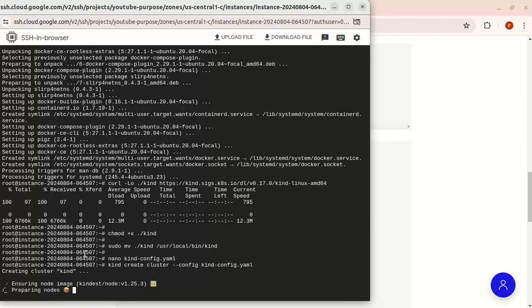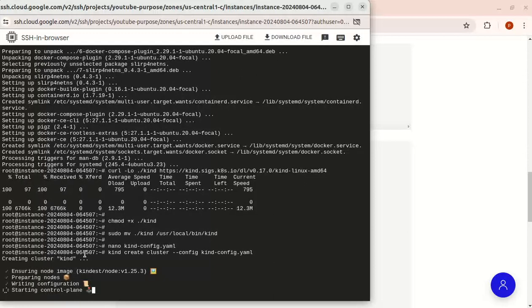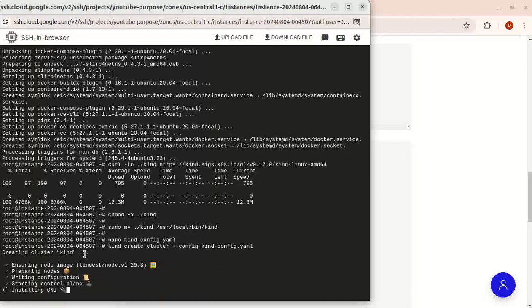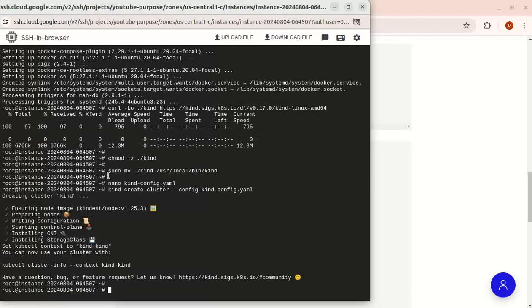I think it will take one minute at maximum. Okay, now the cluster is ready.